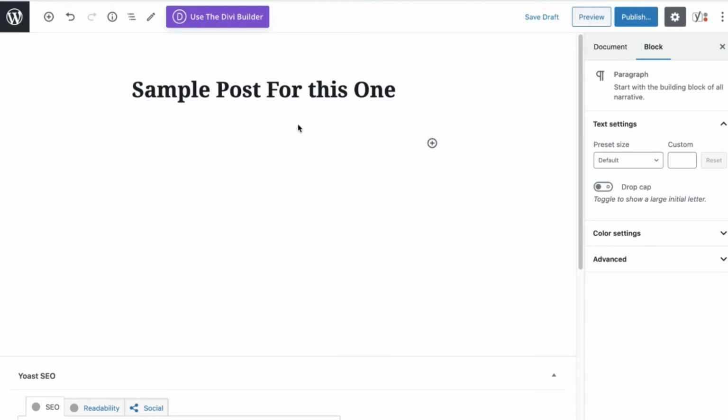So it changed dramatically for this year, 2020. Actually, it started since last year, but right now, almost everyone is using the Gutenberg version. So this is what you will see inside the Gutenberg version.